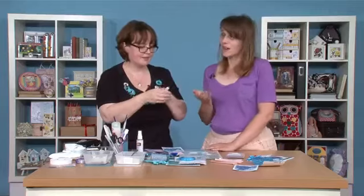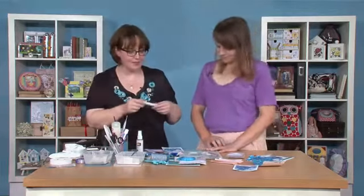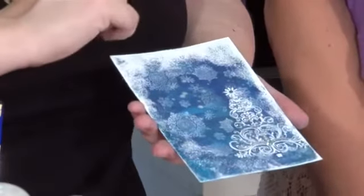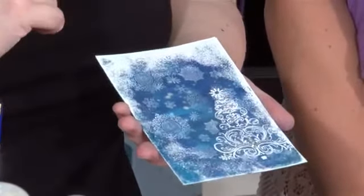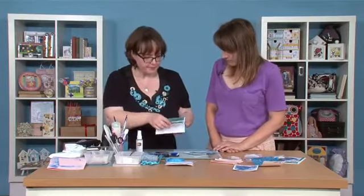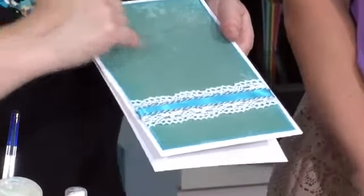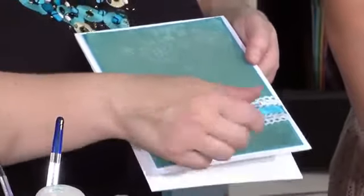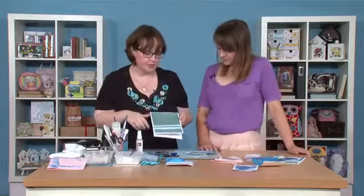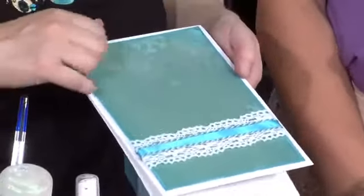Just to show that just because it's a Craft Planet range doesn't mean it's just for children — they work wonderfully for grown-ups as well. And then on the filigree I've also added some silver adhesive gems. Now, I've already made my base of my card. This is basically two of the Bellissima papers layered on top of each other — they're quite similar in colour but they work really nicely together. One's got a more greeny tone, one's got a more tealy blue tone. The colours work really well with the paints and everything I've used here.